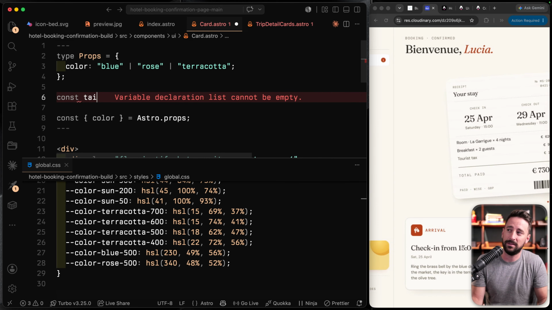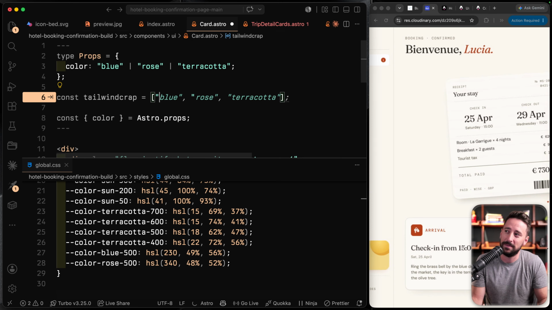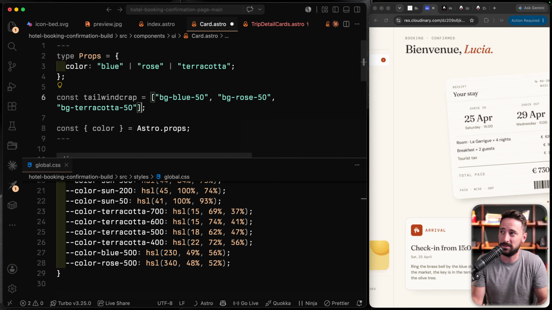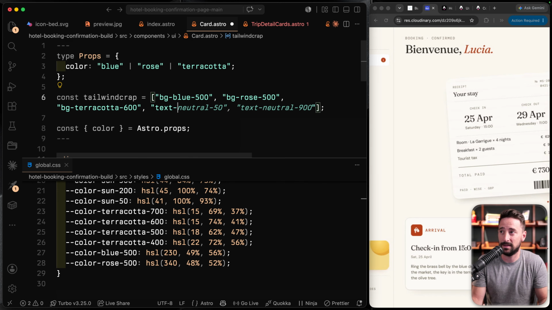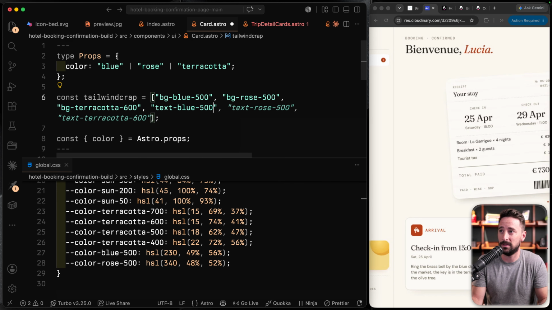It's just like Tailwind crap, and then we just add them here. You can do that. You can also do safe colors in the Tailwind config, which is probably the better way to do this. But I don't want to have to look that up because I don't remember what that's like. So we'll do 600, and then we've also got text blue 500.